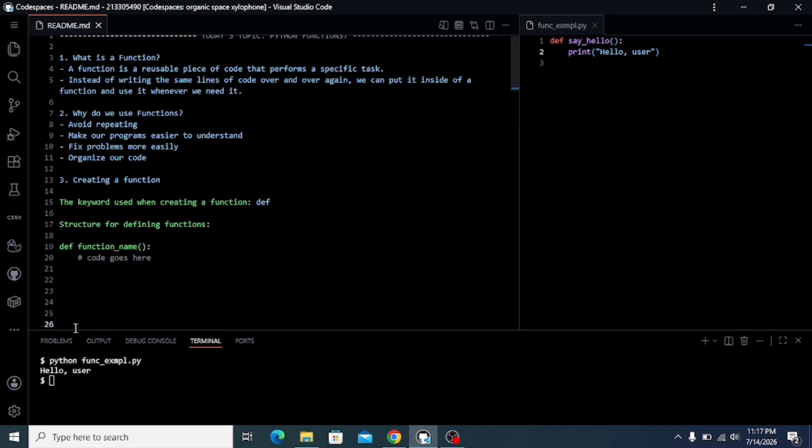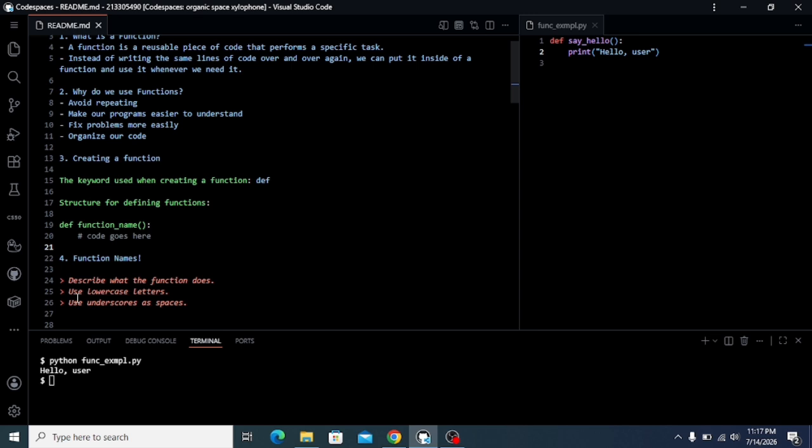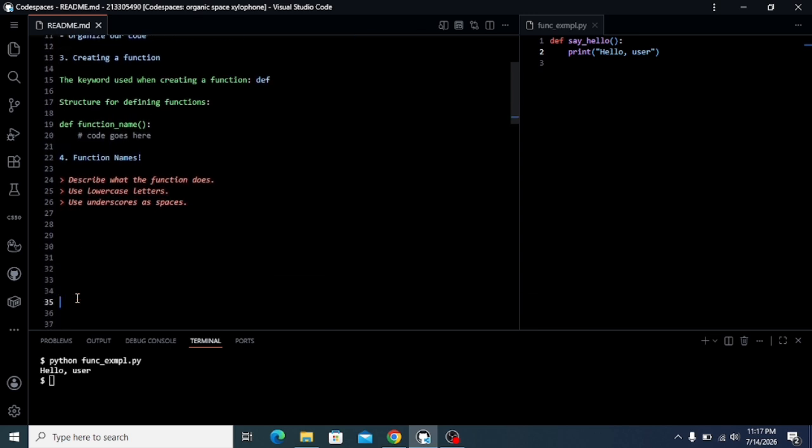And when naming a function, actually describe what the function does. It's going to be easier to understand that way instead of making it just random words that maybe you got from the back of your mind or something. So there you go. That's the code. That's the notes for function names.